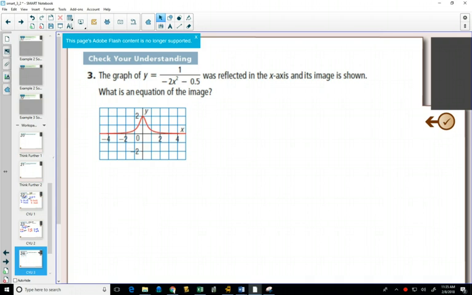I find that for these questions, using function notation is really helpful. First of all, I'm going to think about what kind of reflection this is. This is a vertical reflection. A vertical reflection in function notation would have the negative outside of the function. That's what a vertical reflection means. And it means whatever this f of x is, whatever equation you have has to get multiplied by a negative.